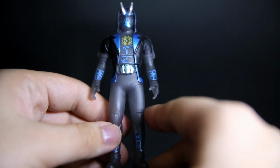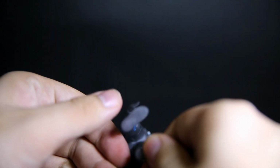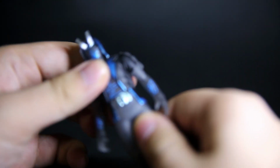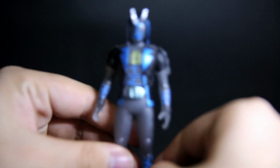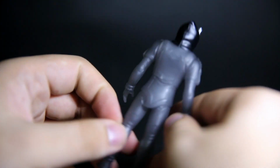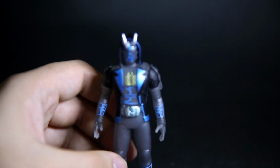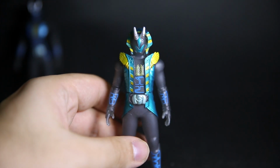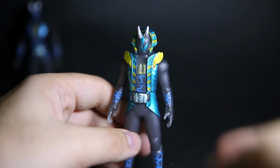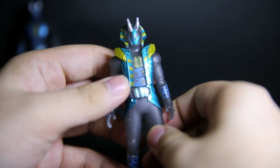And yeah, just like the other ones, he is transparent. I think most of the Ghost ones will be transparent until his super form, which I saw online as an image, was just fully red. So I guess that Ghost Rider will be red plastic, but for the most part, all of these guys will be transparent. So yeah, no paint on the back, apart from the hood, which is all that matters to me, because I'm gonna cut these up and make little Lego figures out of them. I will try to make the Gaim ones in time for Christmas, like the end of December, so let's see how that goes. Here's him in the Egyptian outfit, the Pharaoh outfit.